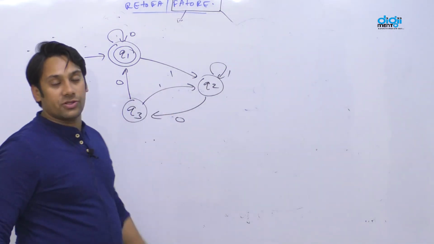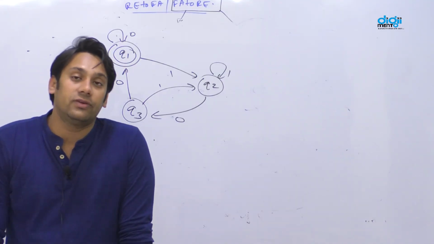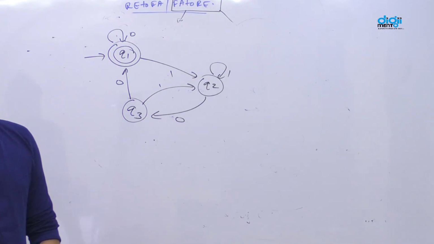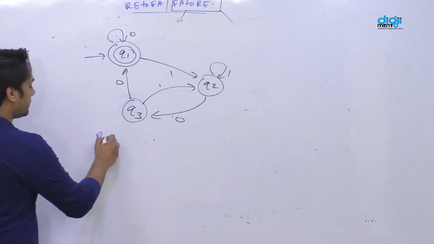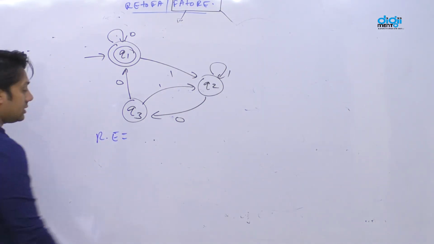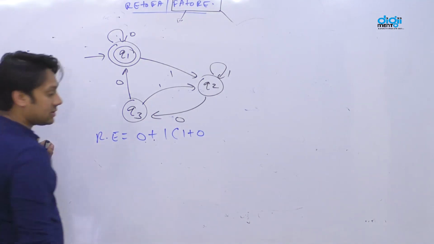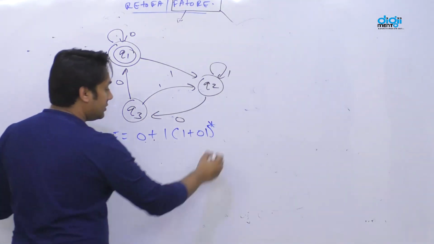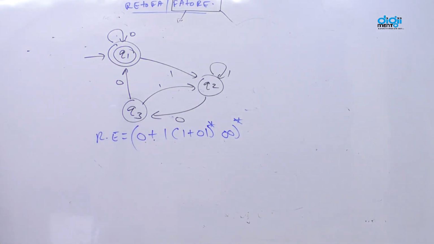Now I'm not going to make a regular expression for this because I believe I've given you 3 examples, and with the help of these 3 examples you will be able to solve it by yourself. So I'm not giving you the solution, so you can use this question for your practice, but let me write the regular expression for this. The final regular expression that you will get for this diagram is going to be (0 plus 1 . 1 plus 0 1)* . 0 0*, that is, 0 plus 1 dot 1 plus 0 1 whole star dot 0 0 whole star. This will be the regular expression.